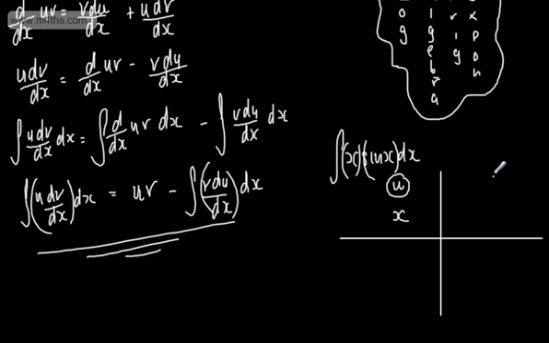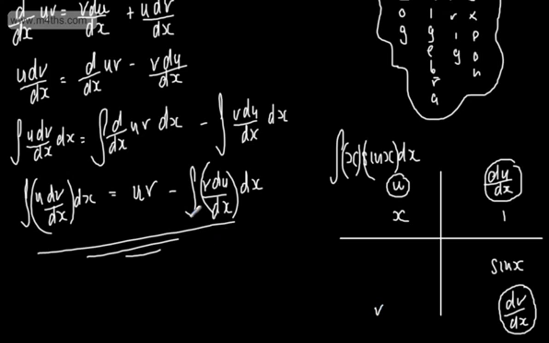What I'm now going to do is find du/dx. If I find du/dx, I'm differentiating u with respect to x. The derivative of x with respect to x is 1. Now what I've got here is dv/dx. Sin x corresponds to dv/dx. So very similar to the product rule, I'm putting this in a table. So what we've got here is dv/dx, that is sin x. I now want v.